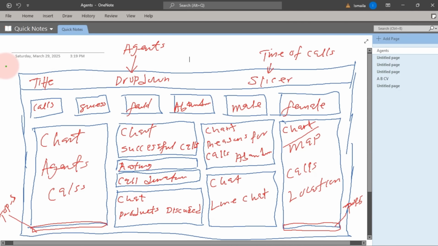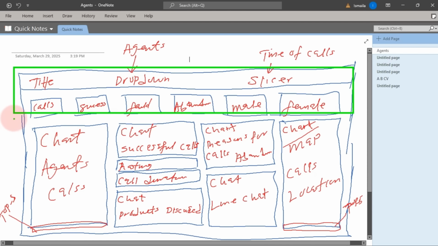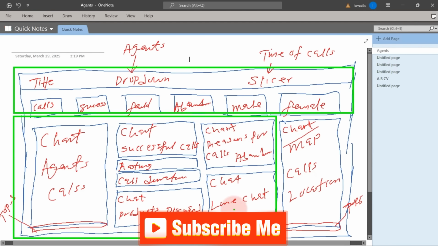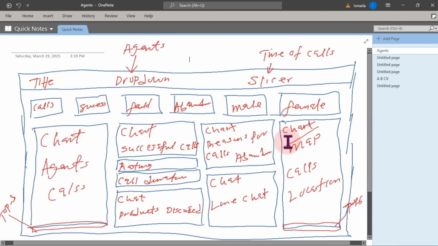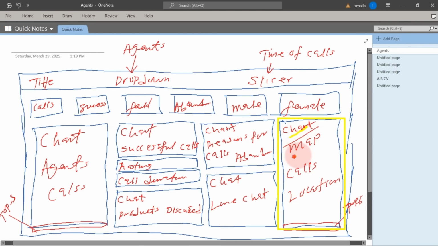All right, everyone, if you look at what we have right here, we have achieved almost 85 to 90% of what we need to add to our dashboard. The only part that is left right now is this very part here. So we're going to be creating two different charts. The first one is a normal chart, and the second one is going to be a map that shows the state where people are actually calling from, right?